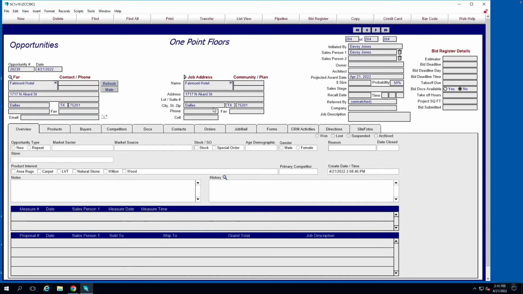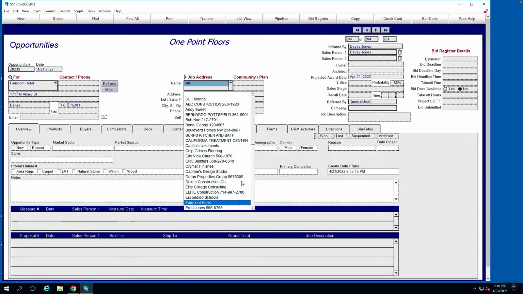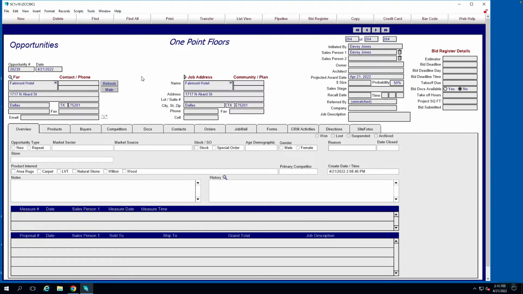You can manually freeform it. If the job address happens to be another customer in your database, you can also hit this down arrow and search through your customers and select one from the customer list. There are some advantages to that, which we won't touch on today. But that is the purpose of the two addresses.